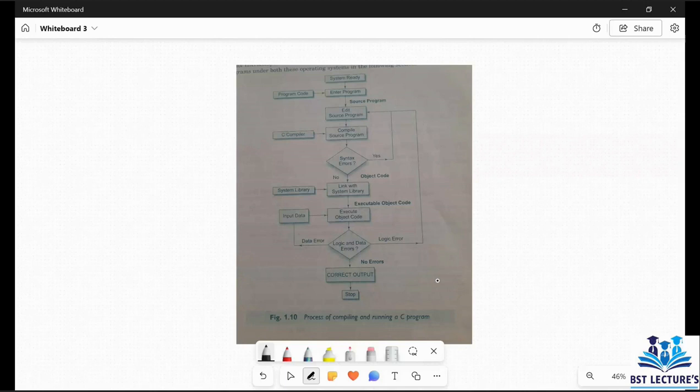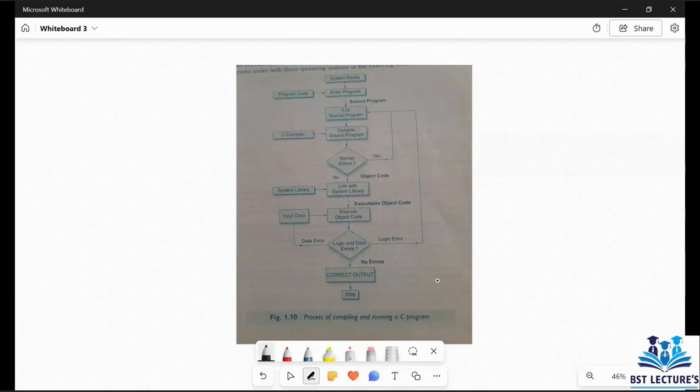Although these steps remain the same irrespective of operating system, system commands for implementing the steps and conventions for naming files may differ on different systems. In any operating system the process remains the same, but the file naming conventions will vary from system to system, right?